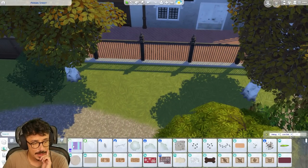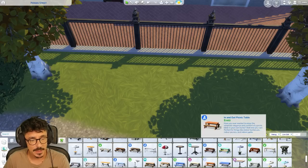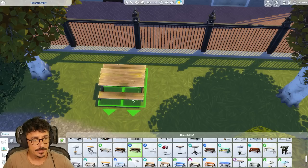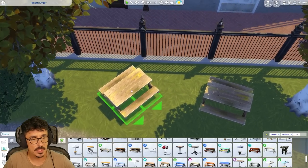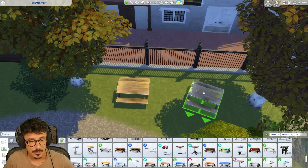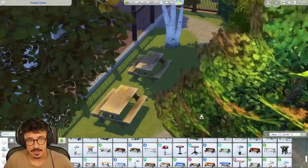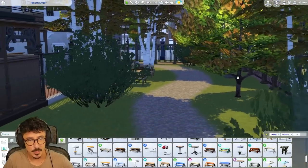Let's get a couple of picnic benches — just think it would look really cute. I've got the picnic bench in my head — the one that looks a little bit worn by people. We'll put a couple of these here. I don't think I'm going to do a barbecue in this park because it's just not a thing you would see in the UK, really. You bring your own barbecue. I hate people who barbecue on grassy bits and leave those scorch marks — can't bear that. Please don't do that, guys, it ruins it for everyone else.